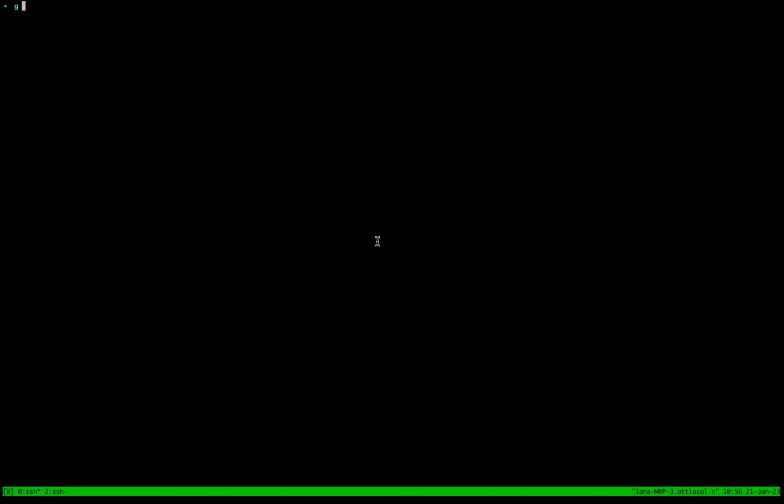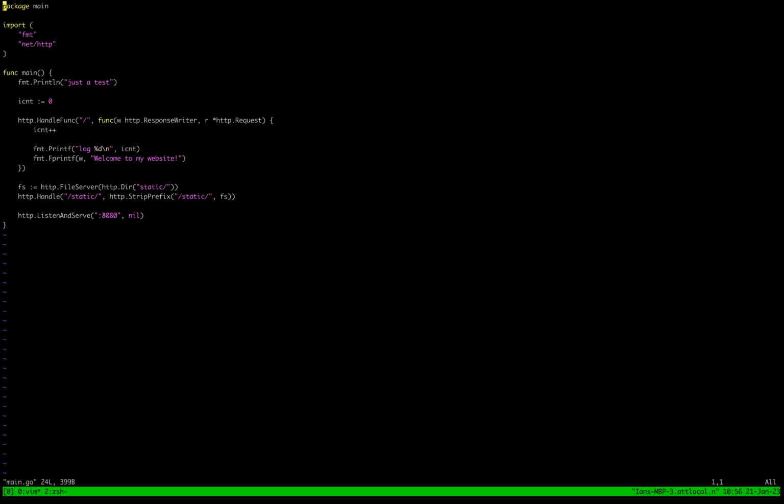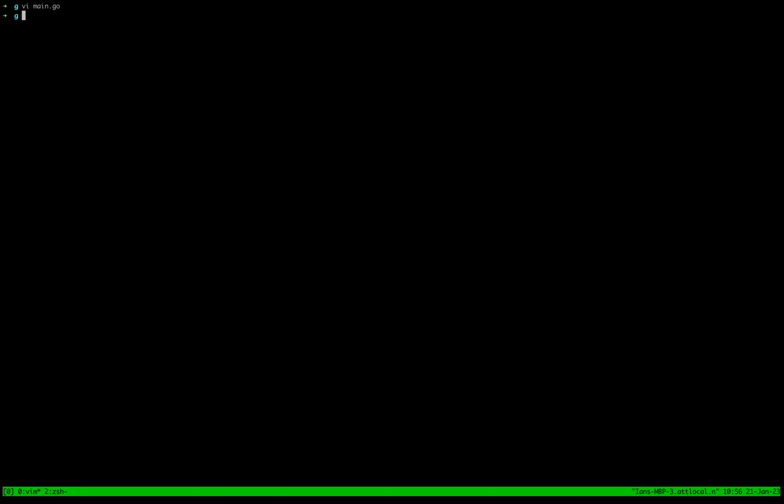Welcome to today's tutorial. Today we're going to look at GCP Cloud Logging. So we've got our familiar Go web server that we use in all these examples. Essentially it just outputs log lines and keeps running track of the request count. Pretty basic. We'll look at this config that I've whipped up here.